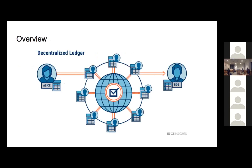So here's just a simple picture to visualize what it looks like. Basically, it's a decentralized ledger in which everybody who participates keeps a copy of it, and they're able to send out information in such a way that anybody can access it. The benefit of using it is that it eliminates third parties. When you're talking about cryptocurrencies, for example, you don't have to use banks, which a lot of times makes it easier for people to communicate. And yeah, so it's very cool.